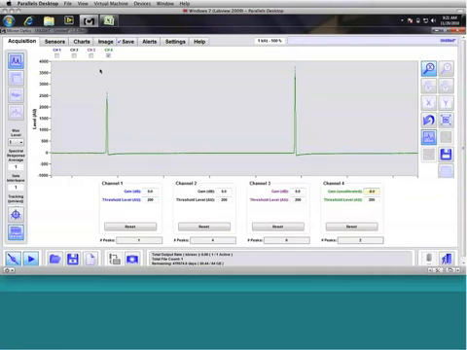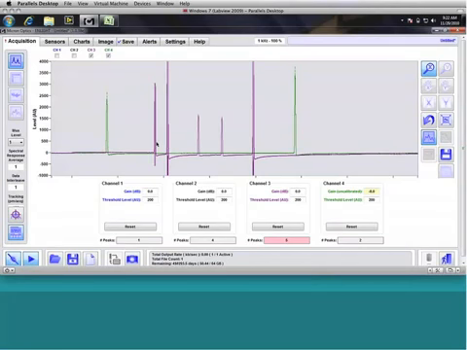Okay, so now we'll turn on some additional channels. And here I've turned on channel 3, which is where we're going to connect our first chain of fibers. If you remember back from our bridge graphic, we had one fiber that had multiple strain and temperature sensors on it, and that's what we're going to connect to channel 3 and demonstrate some of the other features of the acquisition tab.